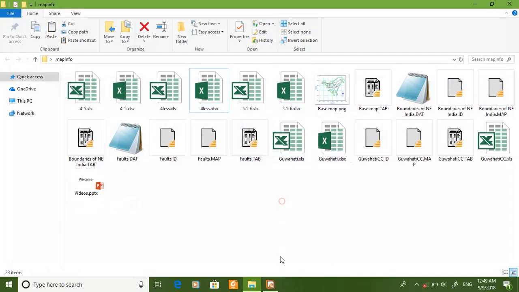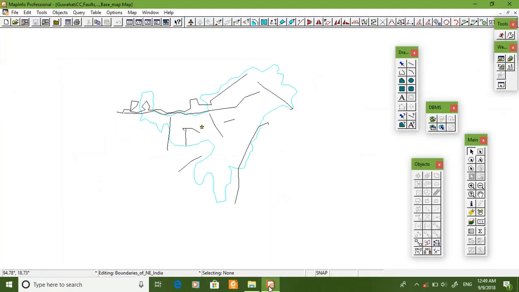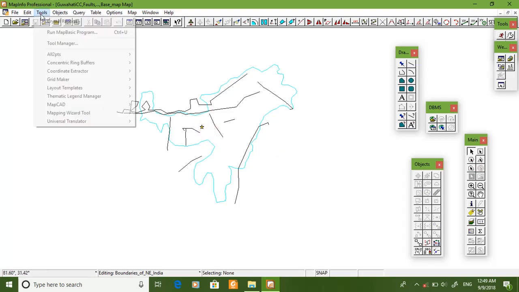I will open that here, but before that, let us draw one circle which has a 500 kilometer radius around this central point. To do so, we have to go to Tools.